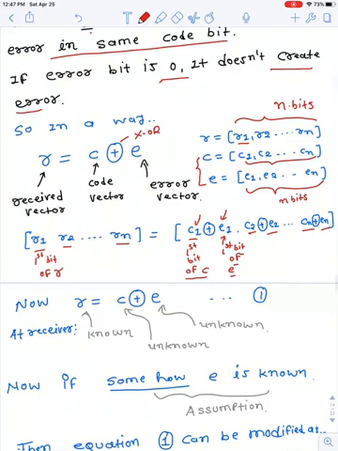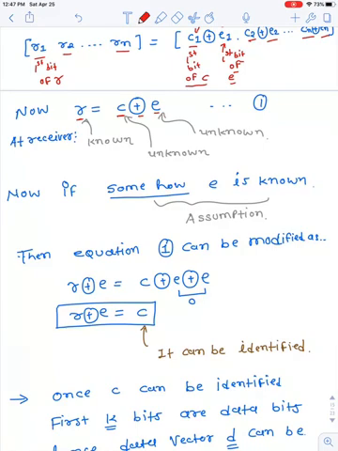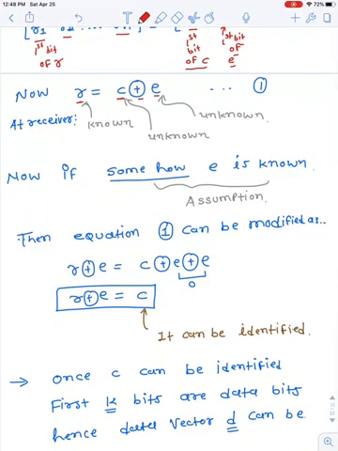So in terms of vectors, we can write R is equal to C XOR E, where R is a vector of n bits, C is again a vector of n bits, and E is also a vector of n bits. Now, what is important at the receiver side is that we are interested in getting the code vector back. Which quantities are available at the receiver? R is known because the receiver is collecting this information. C is unknown because whatever data you are getting here is affected by error, and E is unknown.